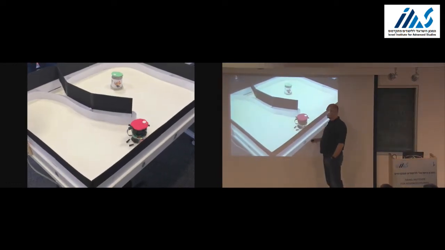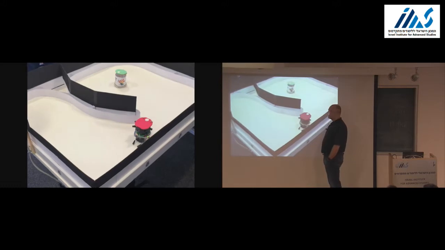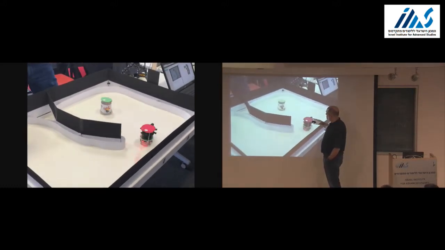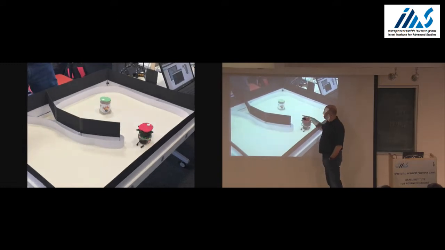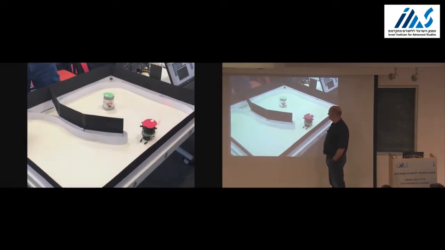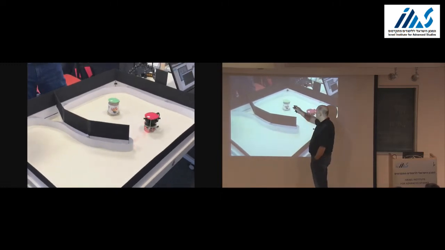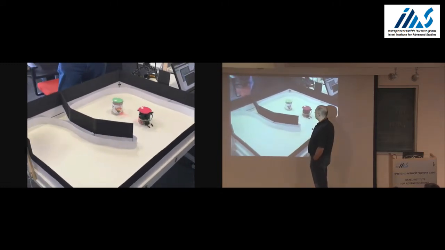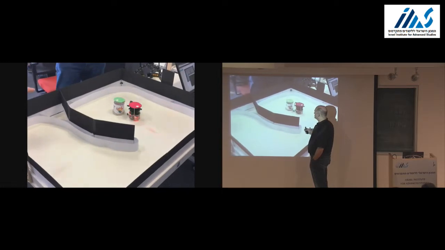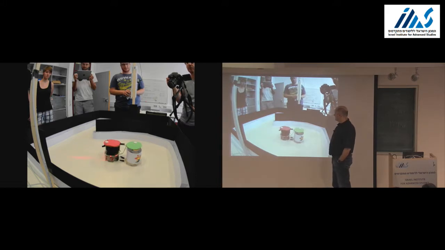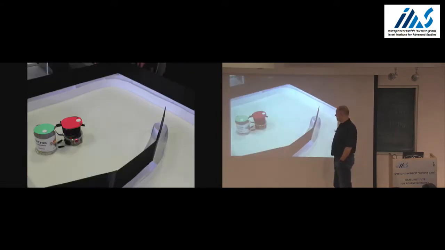They are short-range sensors that help him avoid bumping into walls and the likes. And then there are long-range sensors that, for example, help him identify the victim robot. So the search robot needs to find the victim and then go to it. And once it's there, it docks with little magnets and then brings him back to safety.